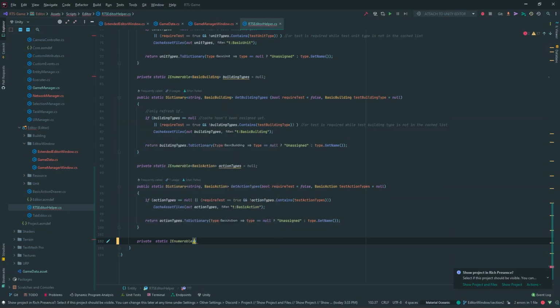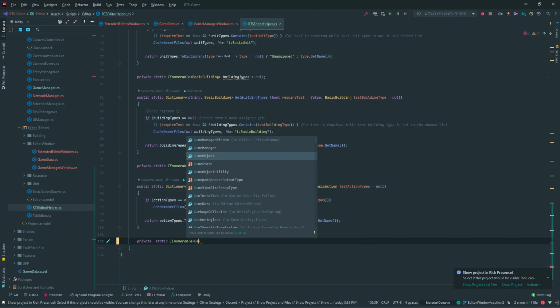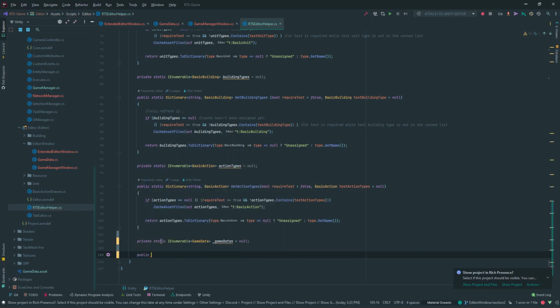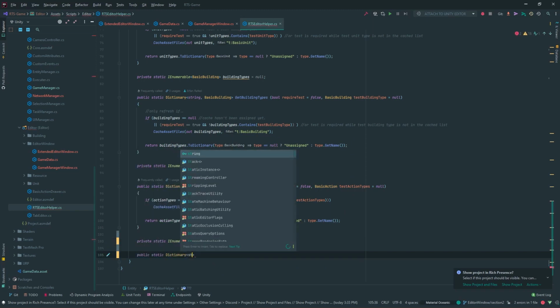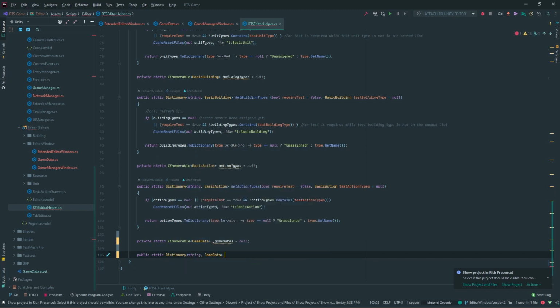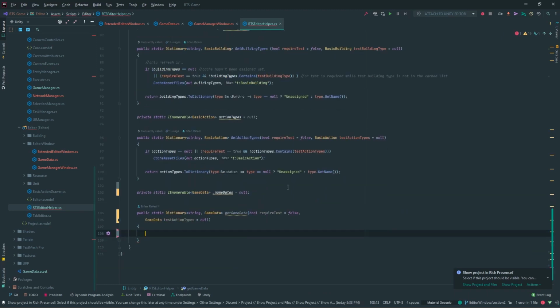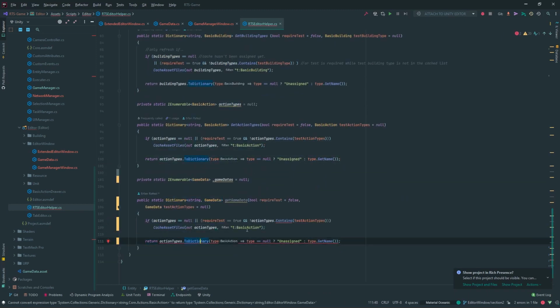This will work. So enumerable, this will be game data, and after that we need the static method for dictionary, and string, and our game data itself, get game data. I will copy this one, it will be game data, and inside that we can just copy this, and here we pass our game data to dictionary and contains, no, not this one, game data, and here we just pass game data. So this is a filter.